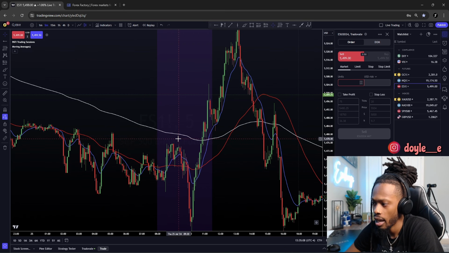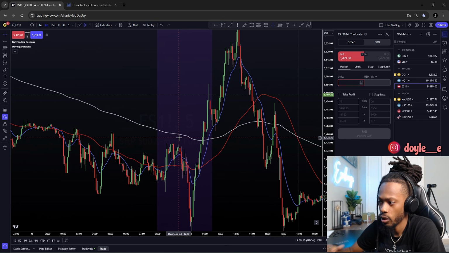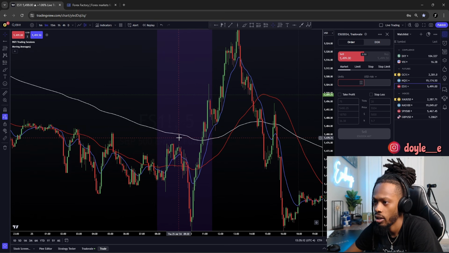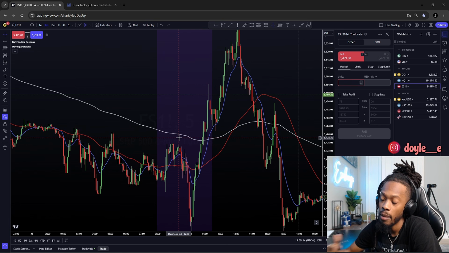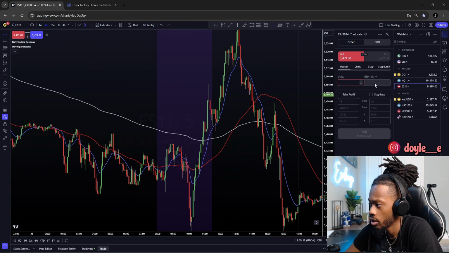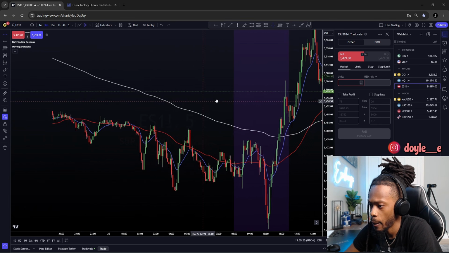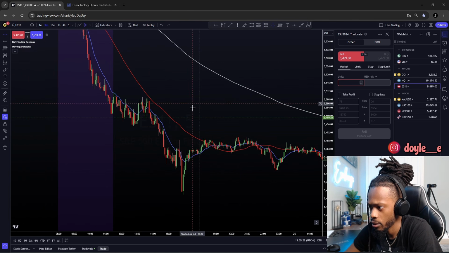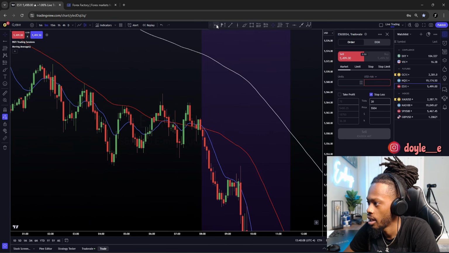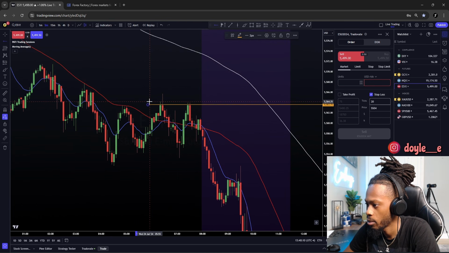Let's go through a real life example of a setup where we're going to have maybe a 6-point stop loss or an 8-point stop loss, and we should know how much that is before we even calculate it with the TradingView risk calculator right here. Now, let's go ahead and find the setup real quick. Now we have this resistance setup right here. This is a perfect example.